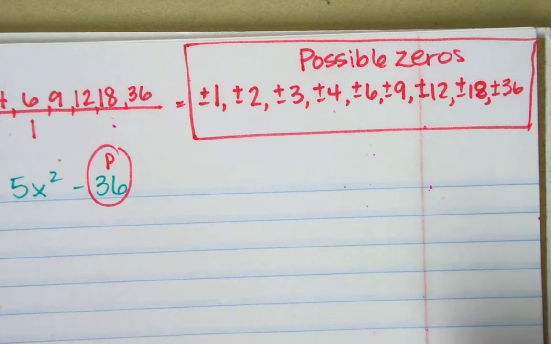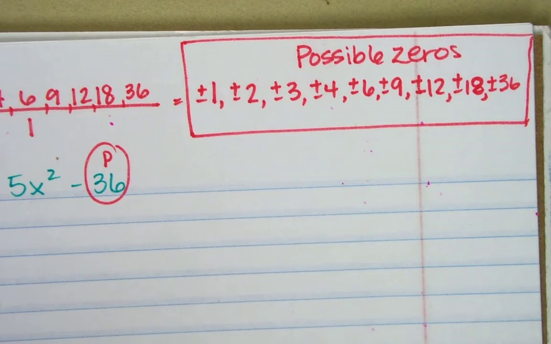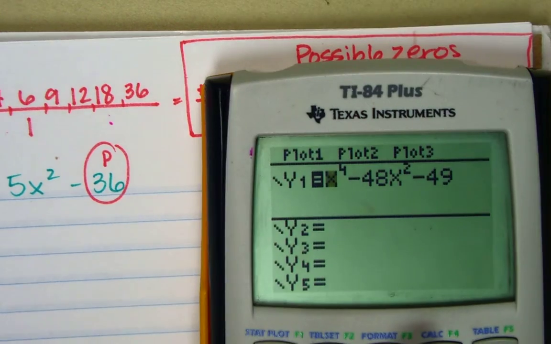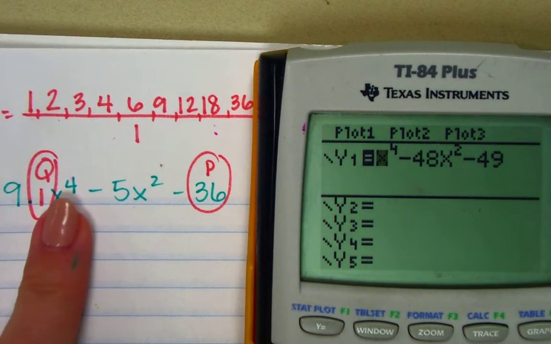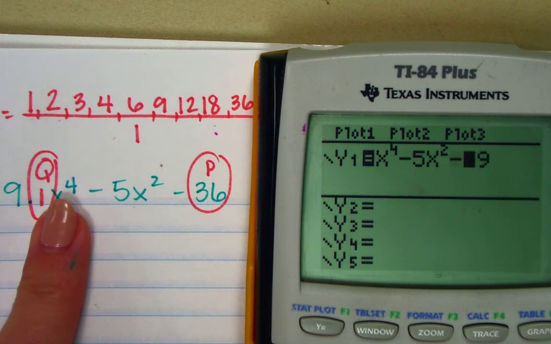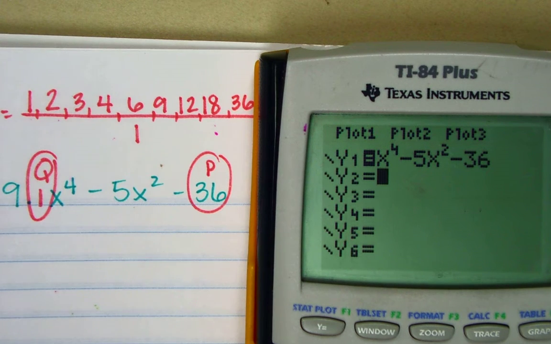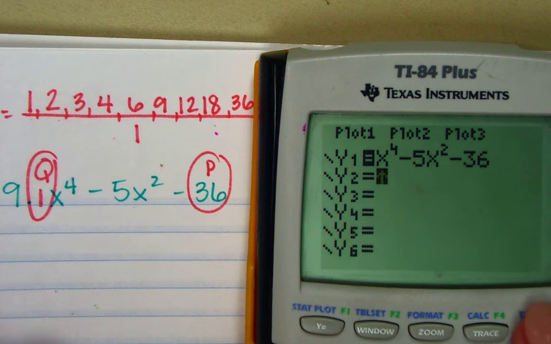Okay, so this way, not necessarily the easiest narrowing it down. But I'm going to show you a little shortcut where you can save a little bit of time, so that you don't have to just try every number on this list. It's called this calculator. We can put our equation in the calculator: x to the 4th power minus 5x squared minus 36. And you can look for the zeros on the table, and that will tell you which ones to choose to do synthetic division.